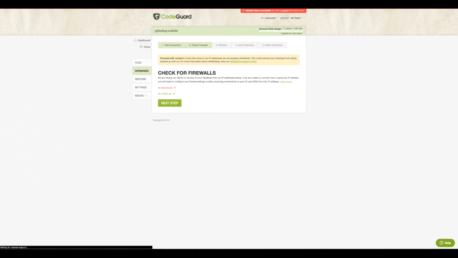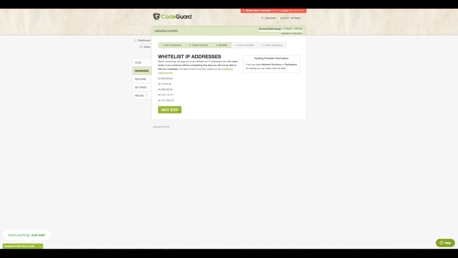So now here you can see that under the check for firewalls section, we have one X and one check mark. Now, just so you know, this is not an indication that the backup will fail. I can actually tell you that it's still going to work just fine, but it's just saying that there may be a firewall in place, so look out for that. But we're going to whitelist our IP addresses anyway, so that should take care of any potential issues. So we can go ahead and go on to the next step.